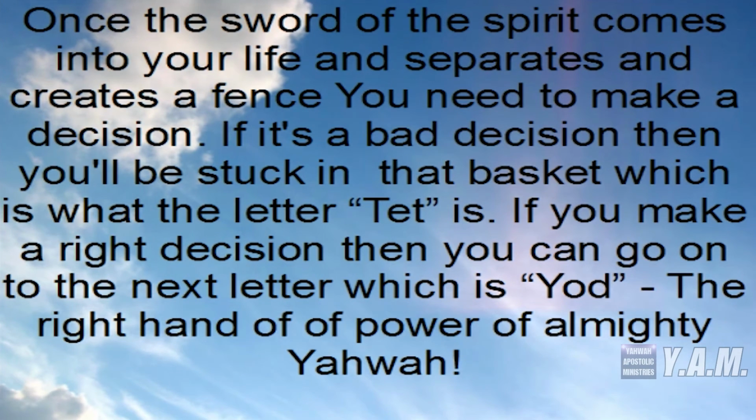But it's awesome to think. We went from Zayin to Chet to Tet to Yod. We're not doing all those letters, but you're seeing the connection between these letters. Isn't it awesome? When you know the meaning, it's Yahweh talking to us. Zayin is the plow that goes in and separates the bone and the marrow for the next letter, Chet, which is that wall, that fence that is built, that separation, that leads us to a decision.